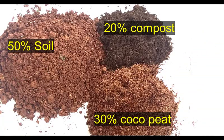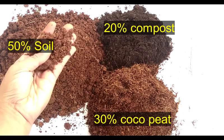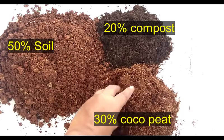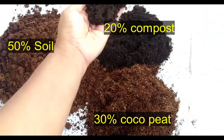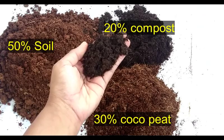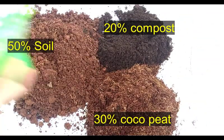So here I have all that makes a perfect potting mix. Now as you can see, I have 50% garden soil. You can take any kind of soil available in your area. Then I have 30% cocoa peat, which helps in retaining moisture in the soil. Also, it keeps the potting mix soft and airy. Then I have 20% vermicompost. You can choose any compost, be it cow dung manure or any other compost.